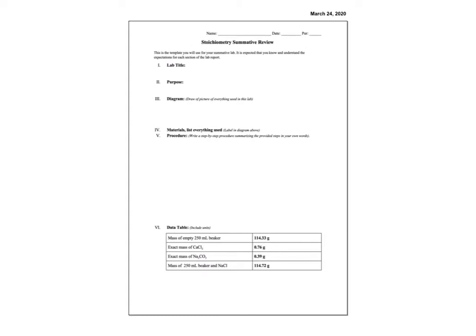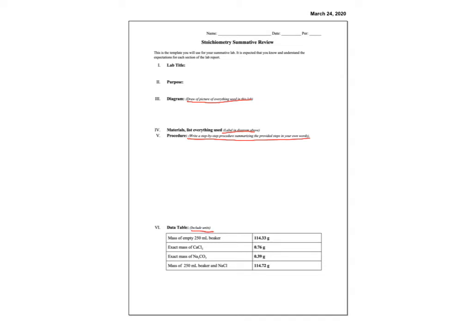This is a template and everything on here is going to look exactly the same as the summative lab, except I'm not going to give you little directions like this. So the review is meant to give you a little extra information so you know what I'm looking for. Again, it'll still be the bolded words, the outline for you, but it's not going to say in the data table to include units. I'm going to expect you to remember that.